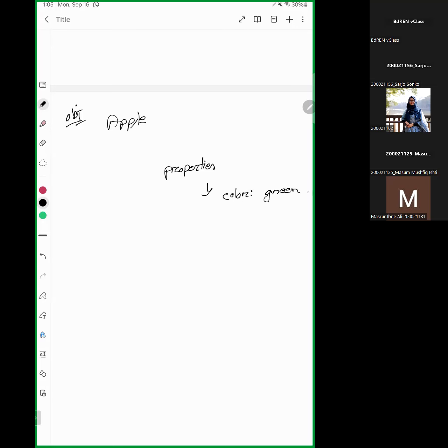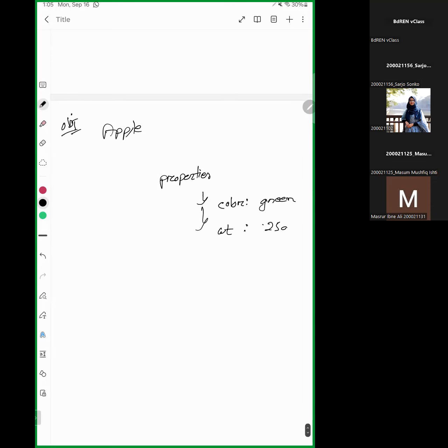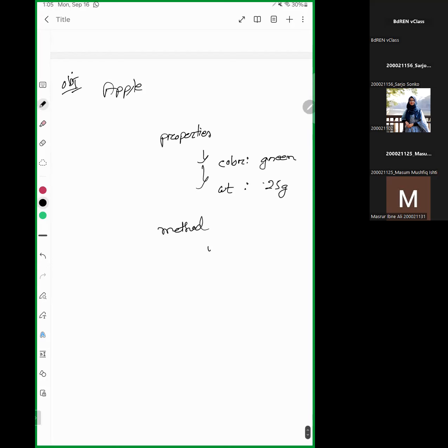It's a green apple. It also has a weight. The weight can be, let's say, 0.25 gram. Those are properties. It also supports some methods. Method means what I can do with my object. I can eat it, right? This is a method. I can make juice of it, apple juice. What else can be done?